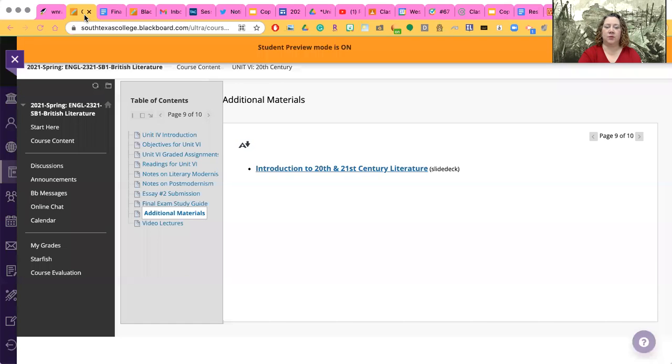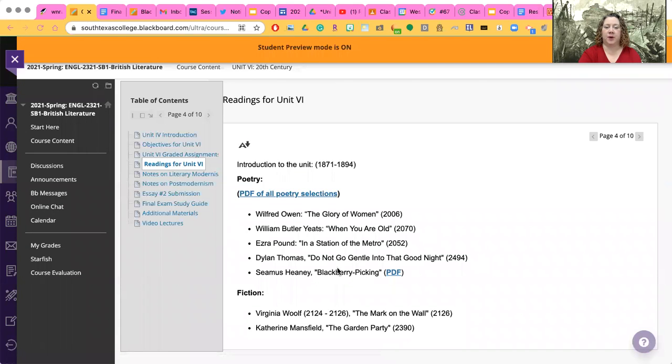On Thursday, I will be spending some time talking about these 5 poems. They're all quite short, so do have a look at them before class. I'll be bringing up the qualities of modernism and postmodernism that we see in these poems. I chose them so that they would demonstrate those qualities. You can read a little bit about modernism and postmodernism in the notes that they have here for you, but I'll also be touching on some of the qualities on Thursday with those poems.